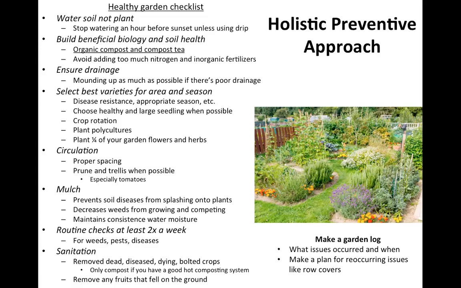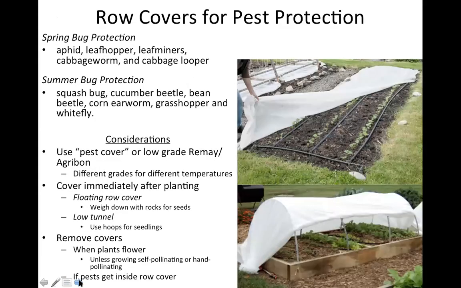We talked already a lot about row covers, but like I said, I wouldn't use row covers unless the year before you had specific problems with specific insects. You have the floating covers that you just throw over your small plants and weigh down with rocks. And then you have hoops if you want to grow tall plants and keep them protected. But when they start flowering, you do need to pull the fabric off, so pollinators can pollinate.